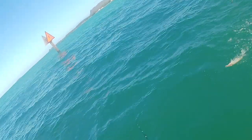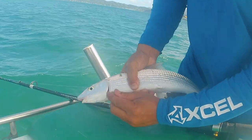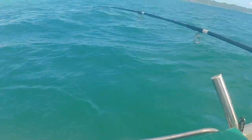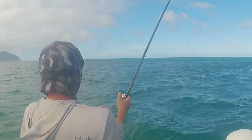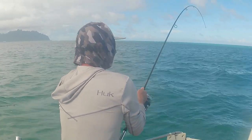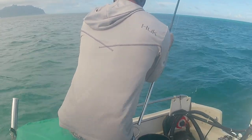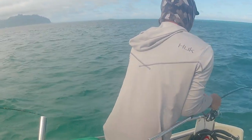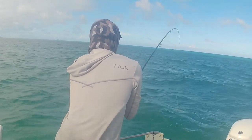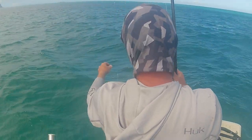I don't know if you guys know this, but there's actually two different species of oio here in Hawaii. We have the round jaw and we have the sharp jaw. This sharp jaw, you can tell by that green tennis ball like dot on the side, and the mouth will be sharp at an angle compared to the round jaw, which has a rounder jaw. To me, they get way bigger and they like to hang out on the flats. But these other guys, the angle jaw or channel oio, they just like to hang out in the channels. It all depends on what you're targeting, but I like the round jaw better. But these channel ones, the school is way bigger, so usually you can catch a ton of these.